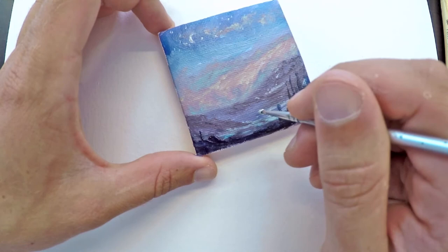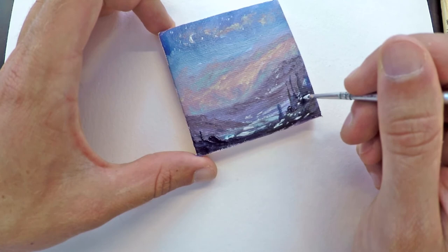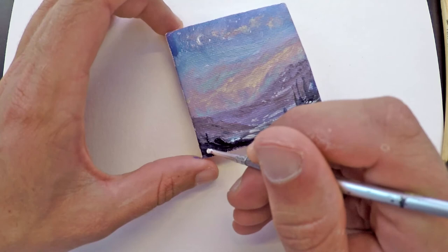A couple of highlights here at the bottom, as if there are things glowing and being lit up. They can be whatever. They can be plants, bits of rocks or twigs or anything, really. Just going to put my signature at the bottom.